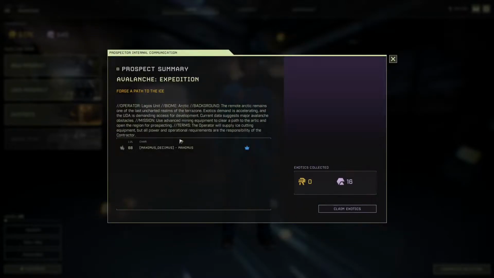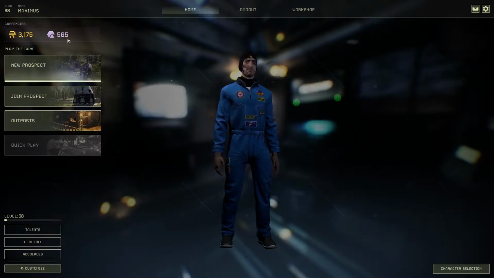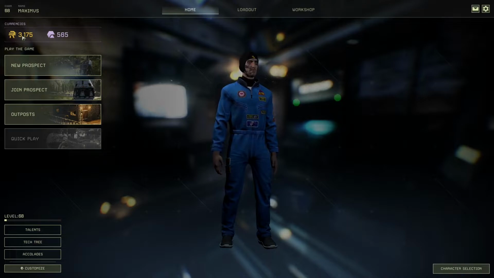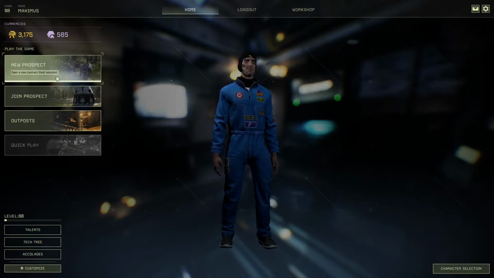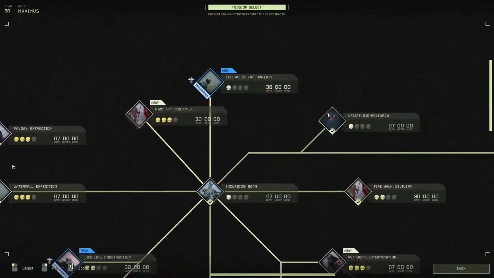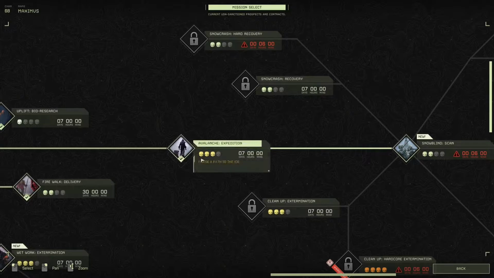Hey, look at that. Thanks for the extra 16 exotics. I'll take that. You betcha. They didn't give me any money though for the tusks. I'm a little disappointed in that, I must admit. But in any case, that has taken Avalanche Expedition out of the equation. And yeah, I mean, it's the River Delta lands.